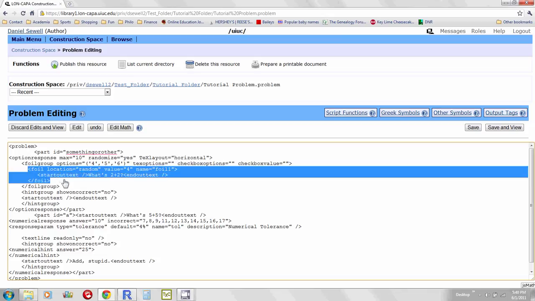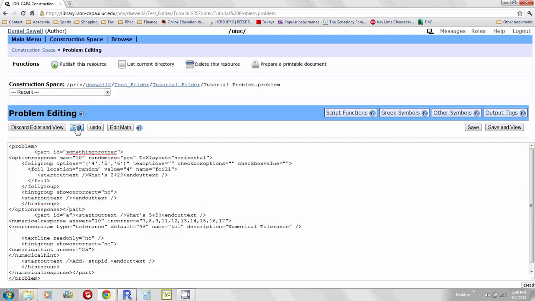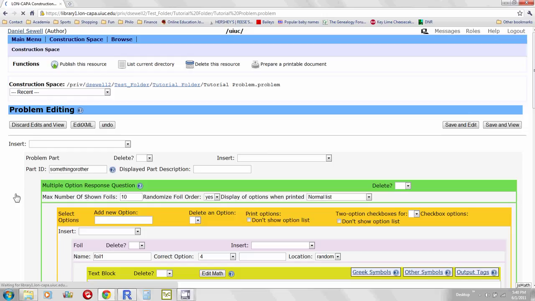Okay, so you've got all of this code. Here's our one foil. Here's a hint that I haven't really messed with. So we can save and view, and then go to edit.